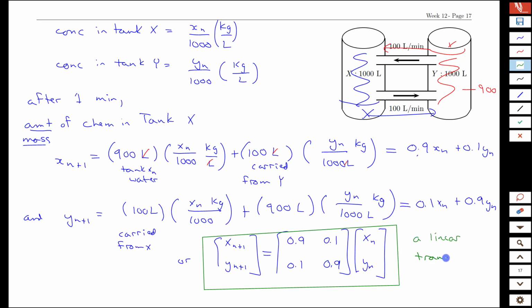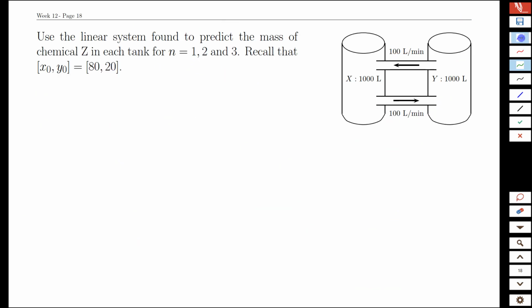And so this is why we are interested in being able to model transformations even in contexts where we're not talking about vectors or geometry. Here we're talking about chemicals moving through a system, but the mathematics ends up being the same. We're now going to use that system to predict. This is the key thing for these mathematical models, being able to predict into the future what the level of chemicals is at the next few time points. So we know what we're starting at.